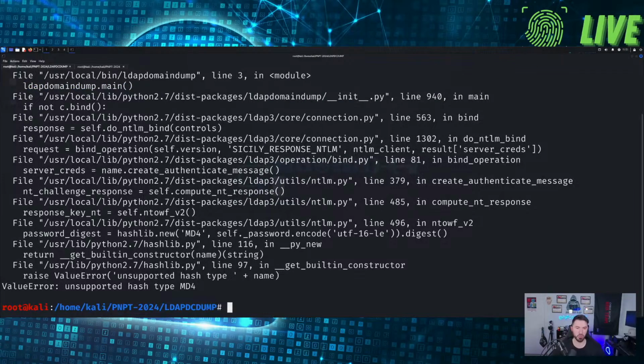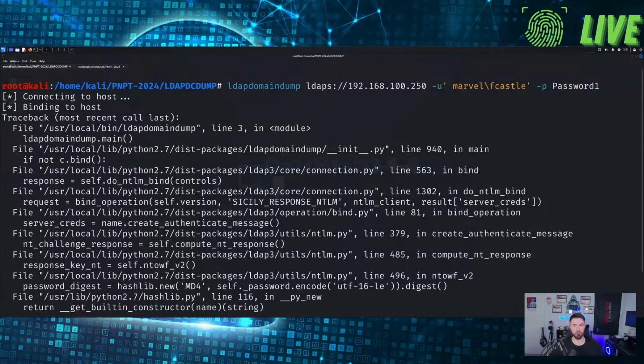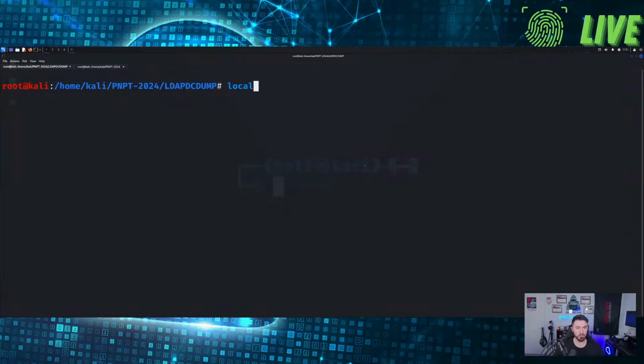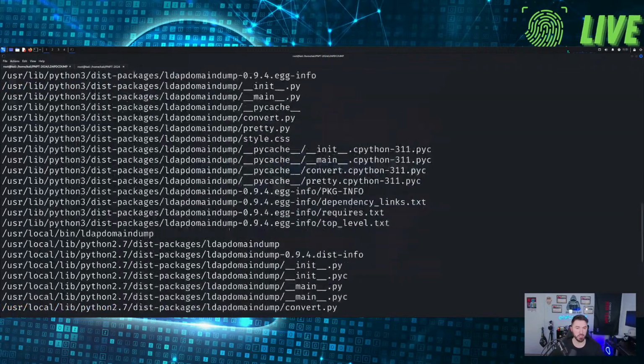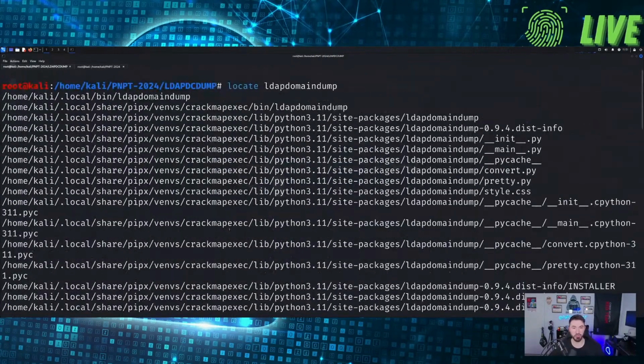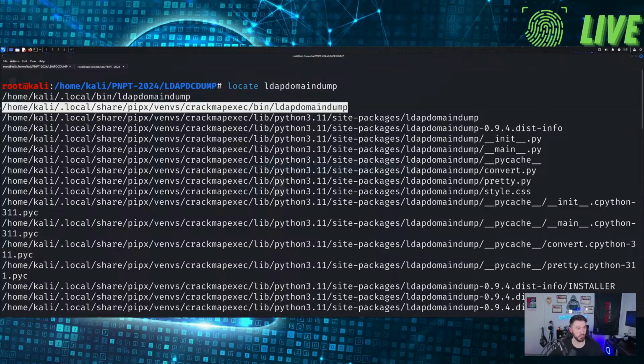Of course, this is what was happening to me. If you guys get this, what I ended up doing, and I had this at first too, let me locate ldapdomaindump. Thank you to the TCM Discord, they helped me out because this is where I was stuck.